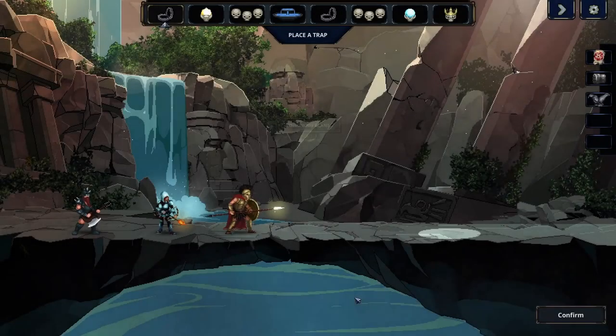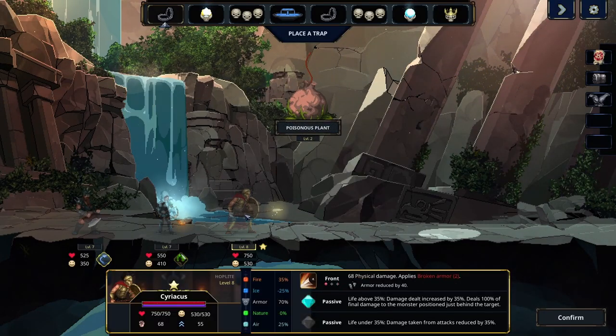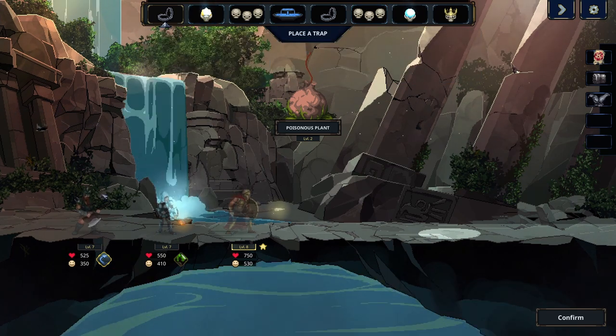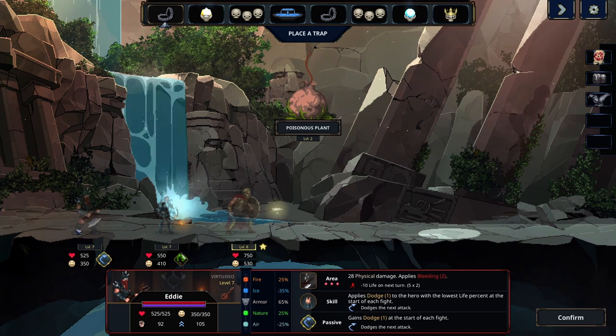This Thorn strategy is turning out to be kind of garbage. Okay, we have Siriasis. We've fought this guy so many times. We'll take him down again, just like always. Sengard, the tracker. Heals all of heroes' maximum life by 10% at the start of each fight. So that's two times. Crap. Eddie gains dodge at the start of each fight. Also applies dodge to the heroes. Okay, dang it.